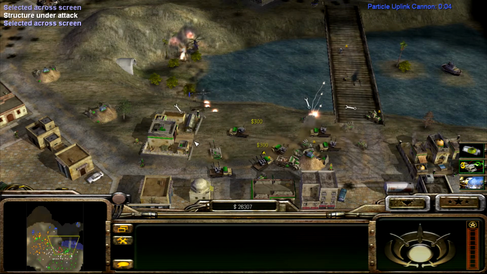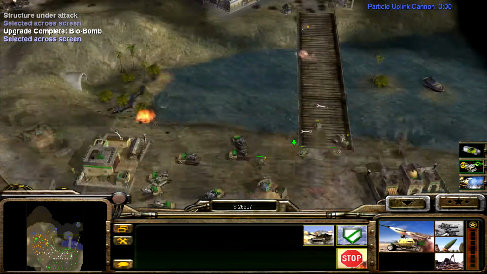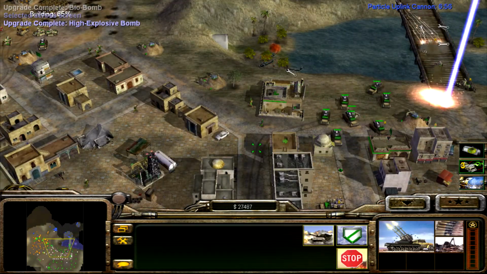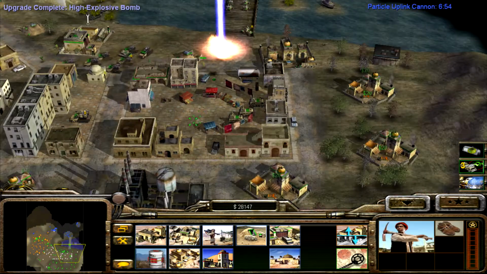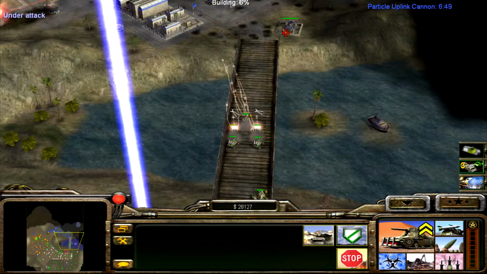Our homes are in peril. Not so fast, you filthy American. General, our enemy is using that particle. Oh yeah, I mean, why not, right? You know that I'm going to use that tunnel network to bring my bomb truck.